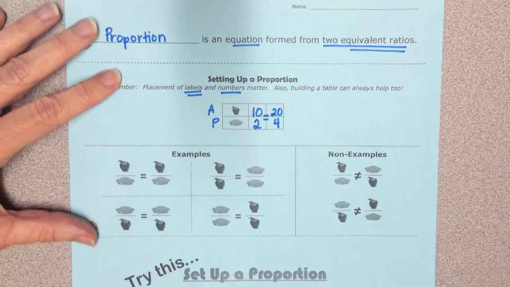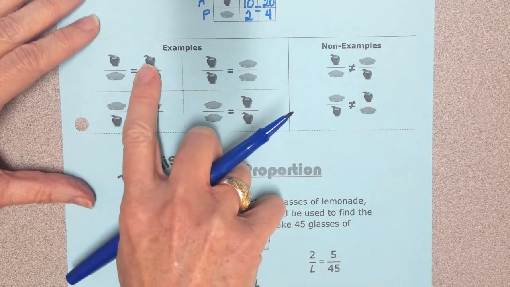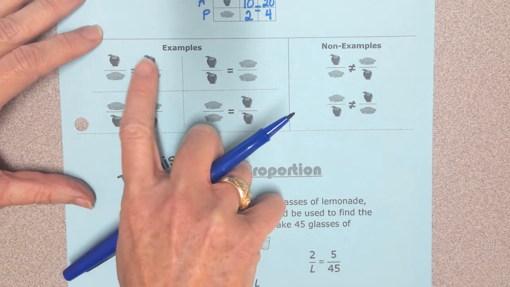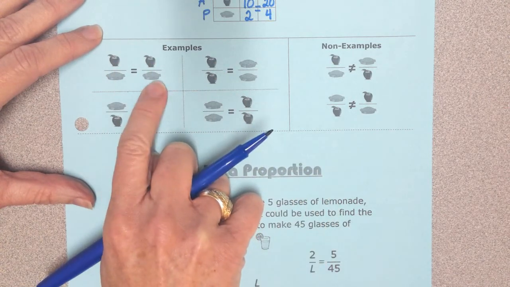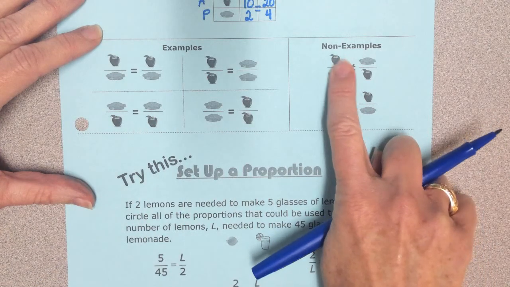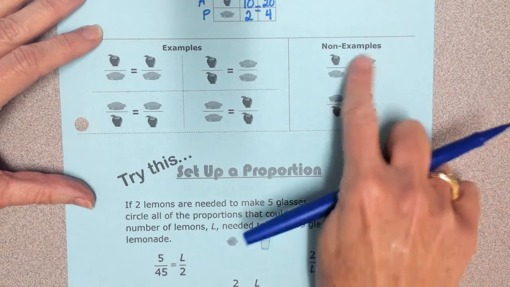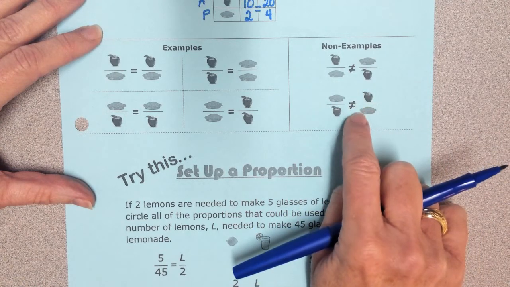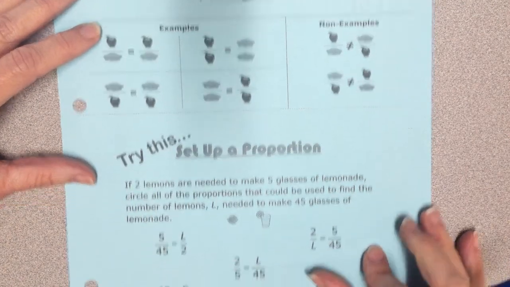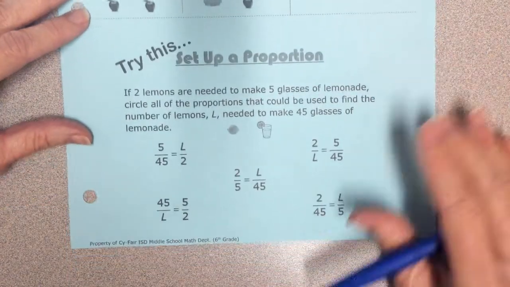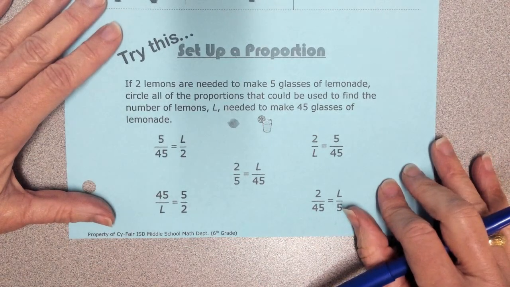So setting up proportions is really important because the apples always are going to need to go with the apples, so they can either go side by side or they can go up and down. The pies are always going to go with the pies. You would never want your items diagonal from each other. These would be examples that are not proportional, but these are all proportional. They're all equal.